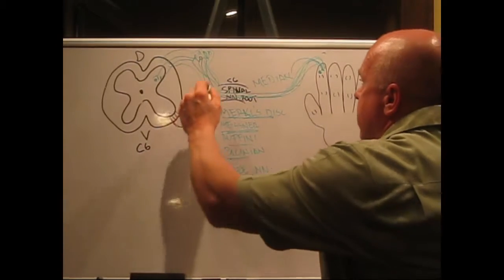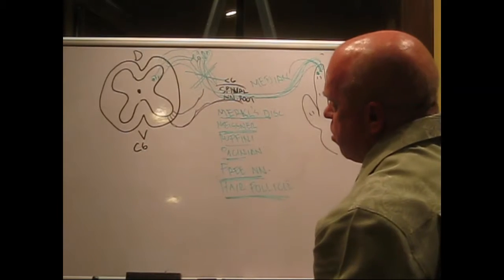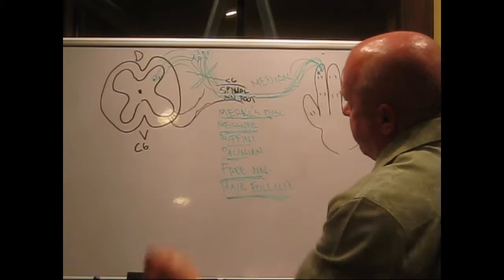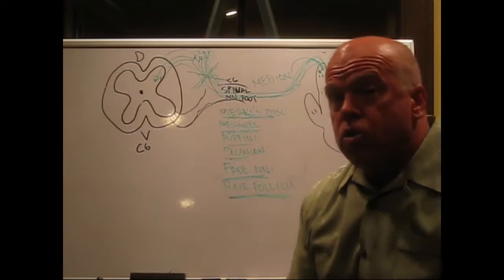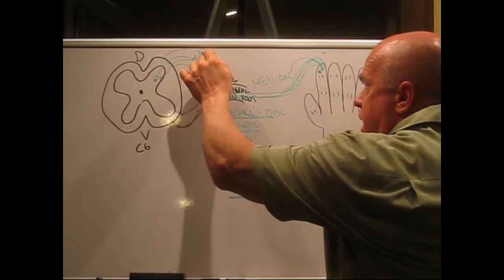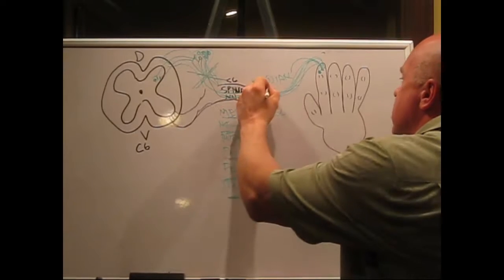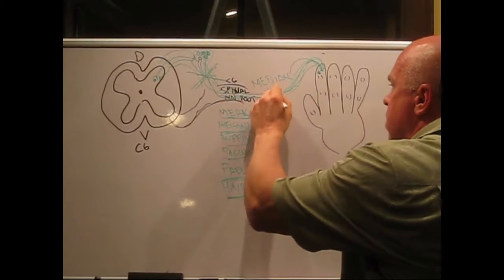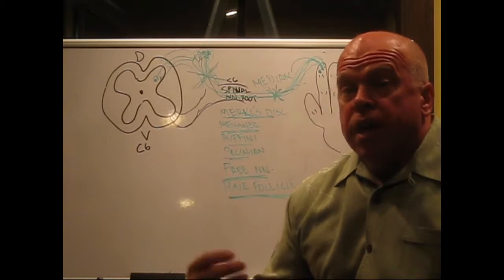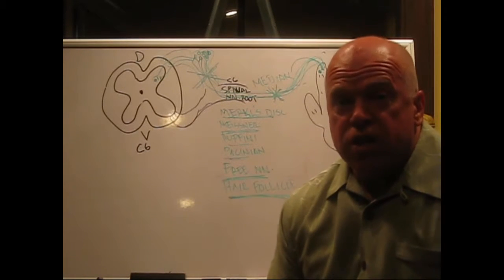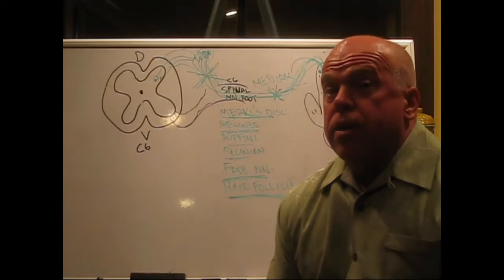So a lesion or an injury here, perhaps from a disc bulge or a disc herniation, can interfere with the transmission of those action potentials at the nerve and the reception of those action potentials at the nerve cell body. Similarly, a lesion out here in the periphery of the median nerve can block the transmission of those action potentials and can cause subjective sensations of numbness, tingling, burning, all of the different types of paresthesia.